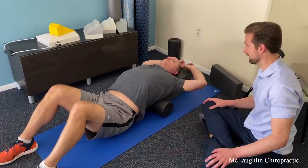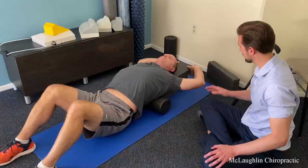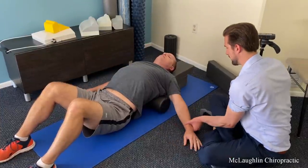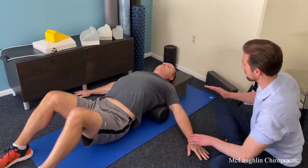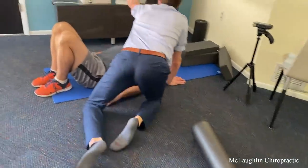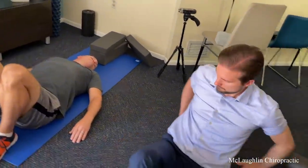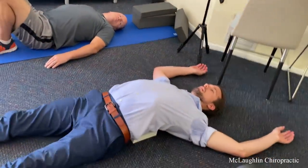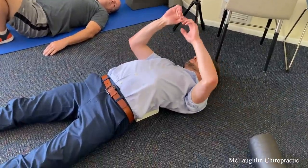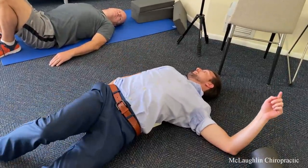Once you can do this easily and your head's on the ground, you don't need to be here anymore. Two birds, one stone — we're going to be stretching your shoulders back at the same time. This is the lumbar denture — they made a piece of foam that goes in here. The arch in your spine is what spreads the work of your back over all the segments. When it goes straight, all the weight ends right in the lower back, which inflames that joint, causing SI joint pain and piriformis tightness.